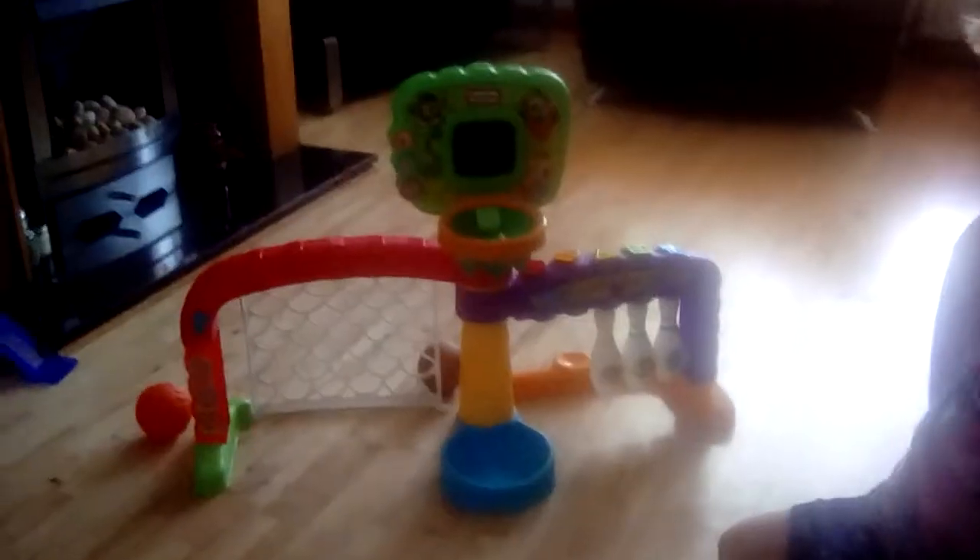So guys, this is the living room where we've filmed most of our videos. Over here we've got the TV, and the chairs and stuff. And then we've got the little stool there. And then over here we've got the sofa where Milo's sitting. Over here we've got an Alexa and a speaker. Over here we've got another little chair. And then over here we've got all Milo's toys. And we've got this thing which we've done our basketball video in.